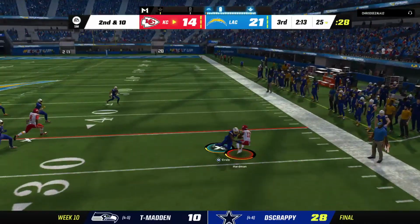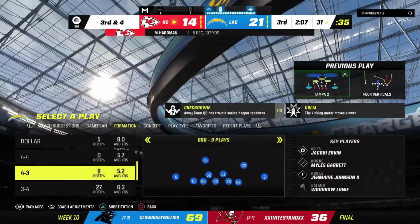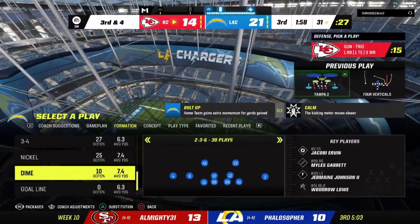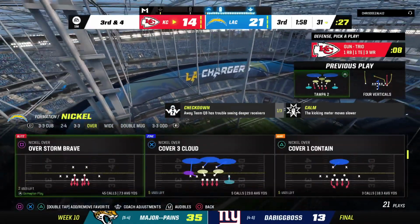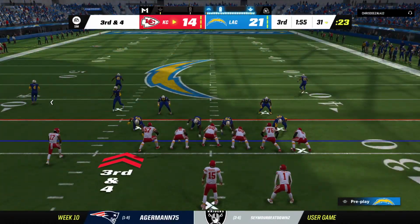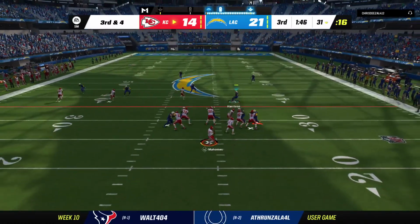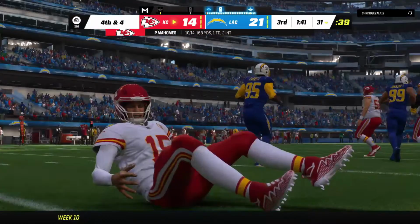To throw, it's Mahomes. This pass going to be caught by Hardman. He'll be dropped after a gain of about 6 across the 30 to the 31. Extra defensive back on the field for the Chargers now on 3rd down. Mahomes going to throw. Eluding the pressure right. Nothing open downfield, so he'll throw it away.